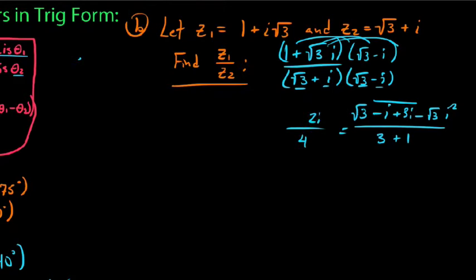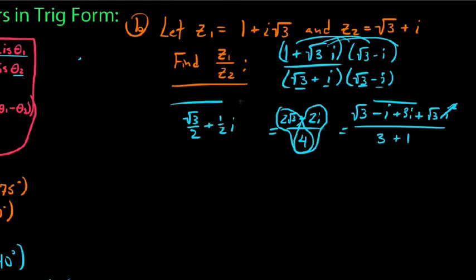And then our positive radical 3 and our negative radical 3, well, actually this i squared would make this radical 3 positive, so we get two of these radical 3's. So 2 radical 3 plus 2i all over 4. And then this would actually reduce down, but let's split this apart. We get 2 radical 3 over 4, or radical 3 halves for this first part here. And then for the second part, we say 2i over 4, which is a half i. So this is not so bad.